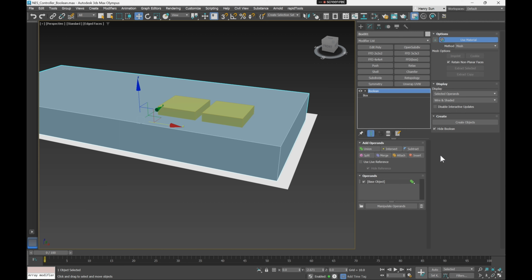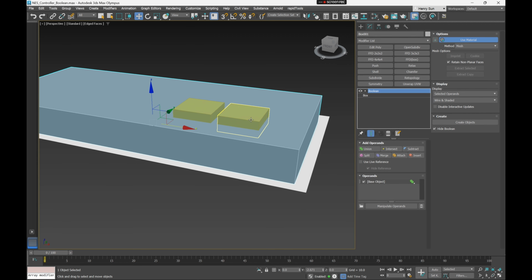First, we have our operands: union, intersect, subtract, split, merge, attach, and insert. So union will combine the two things together. Intersect will keep the overlapping volumes of our two Boolean pieces.